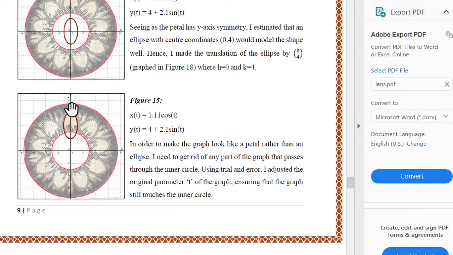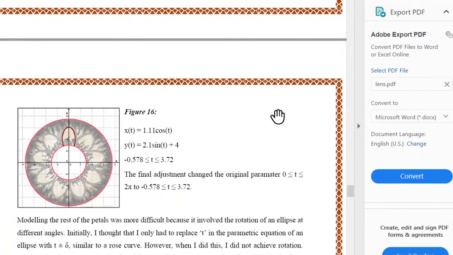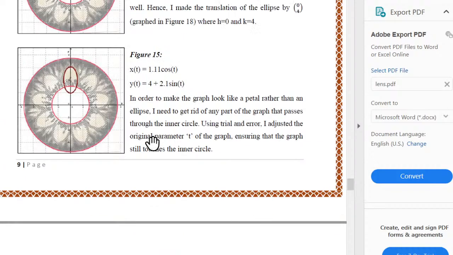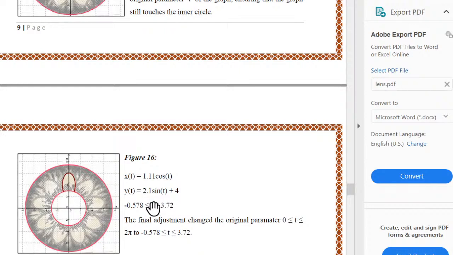Just the inner circle. Okay, so you're getting this. You're able to make the ellipse. I think they just did a very simple ellipse. Okay, sure. And how did they do that? I think it's restricting the domain. That's the idea first, restricting the domain, and then just drawing part of the petal. Right, so it says this is where t goes, but I need to restrict the domain for each ellipse. Okay.